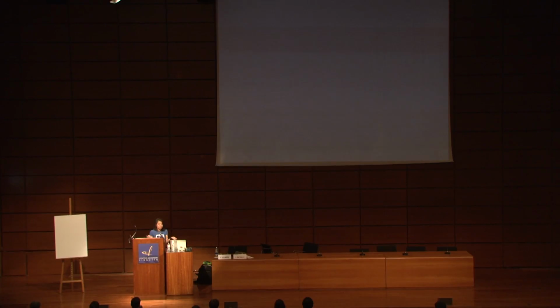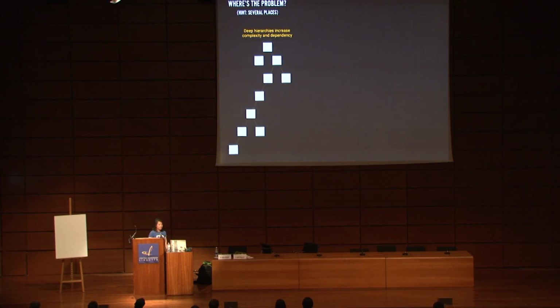A lot of times, there's nothing wrong with that, right? You could write so many apps and never have a problem with any of these 2 phases. But sometimes you can have problems, and they can come in several places. If you have a very complex hierarchy that's really deep, has a lot of views, that's just going to naturally cause you problems because the more views you have, the more memory it takes up, the more views there are to process, the more views have to go through measure and layout. And if those views are really nested, one into the other, you're increasing the recursion that occurs with those measure and layout passes. Again, increasing complexity, increasing the amount of times that measure and layout get called.